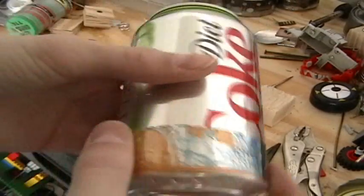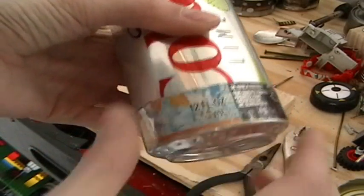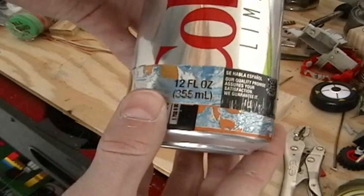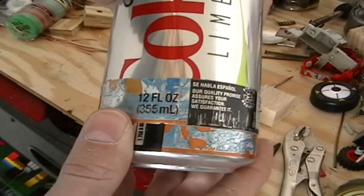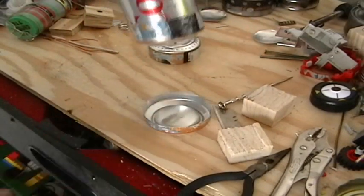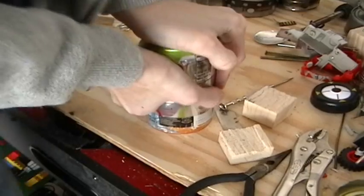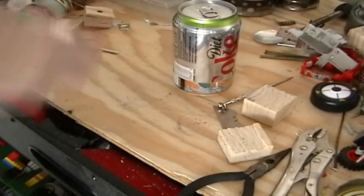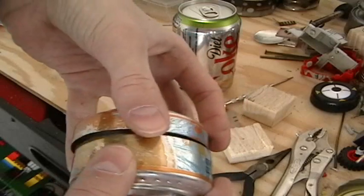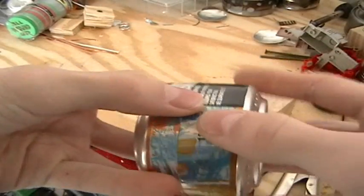Take an unopened can and put the bottom of a dud stove or another can on it. Take your 20 millimeter piece and the dilator tool and push the two together to stretch the 20 millimeter piece out — but don't let any air out, otherwise it'll get stuck. Test fit the two pieces: the 30 millimeter goes inside the 20 millimeter. If it doesn't fit yet, keep dilating until it fits.